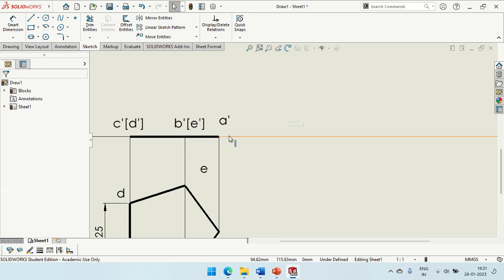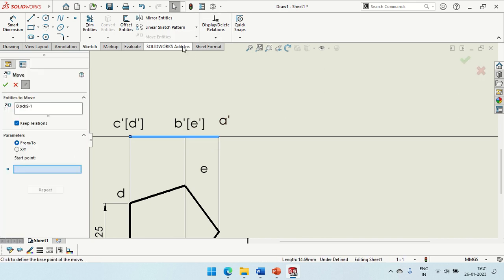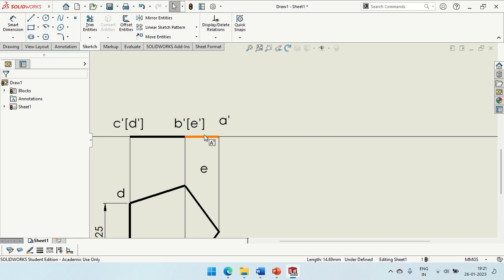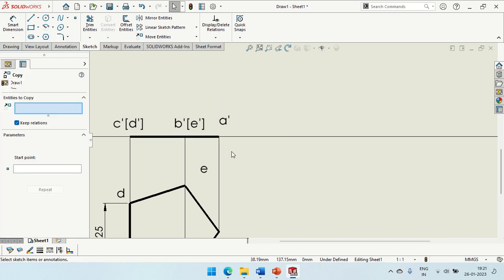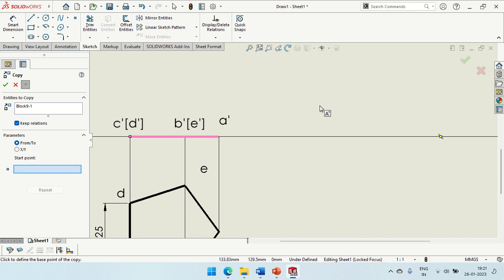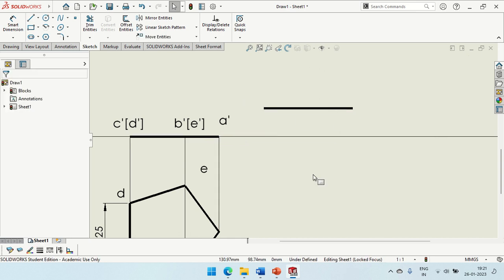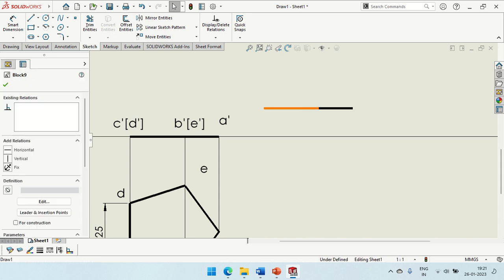right click, just a second. Select, go to sketch first, select copy entities, select on the line, then here you can see an arrow mark on the right button of the mouse, click it and you can move that one. Okay, escape. Now select the line.